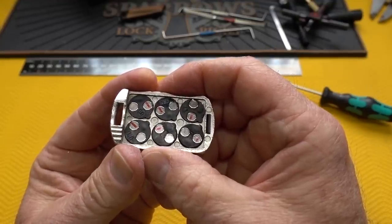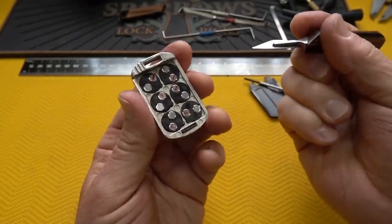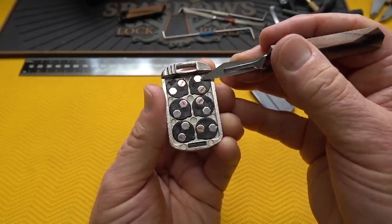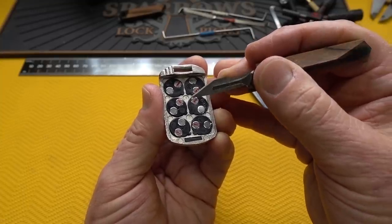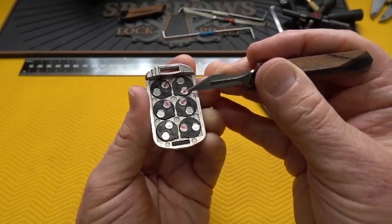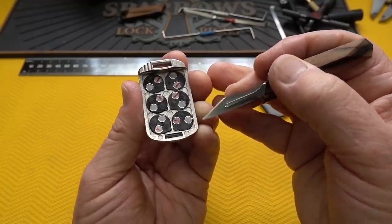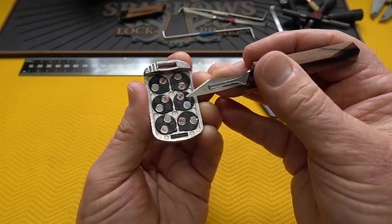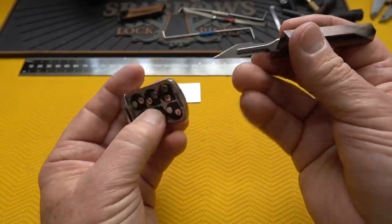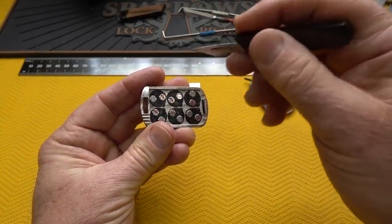We do see six disks in here, and each of the disks looks like it has a couple of different magnets. Now, if we can believe the instruction from the re-keying kit, we have a red and a black. So I see the red — this probably represents one orientation of the magnet. We also see these little kits that align inside of these grooves to keep everything perfectly aligned so it doesn't spin around inside. So the red side and the black side represent north and south. It looks like each of the disks has one of each of the two orientations.